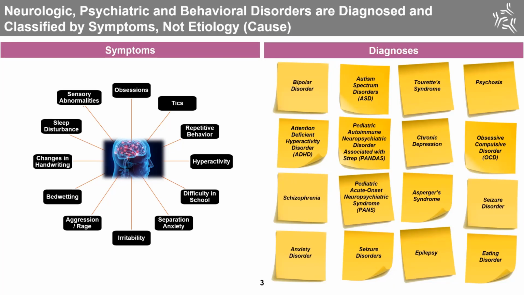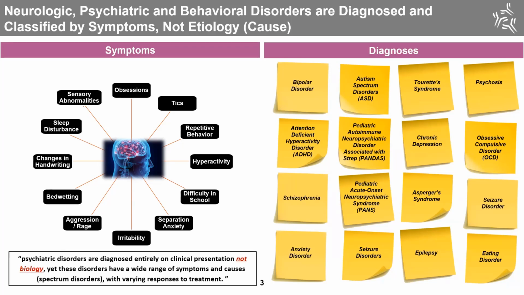Now, there's more to it, and there are other rule-out types of identification, but because these are clinically based symptom diagnoses, they are based on signs and symptoms, but not biology, which does pose a problem because many of these different types of disorders, including, as you see here, seizure disorders and epilepsy, it's known that at least somewhere between 30 to 50% of epilepsy has an autoimmune basis and doesn't respond to standard epileptic medications, as is the case with many of these other disorders because they're diagnosed by symptoms rather than biology. So that's part of the challenge that you face.